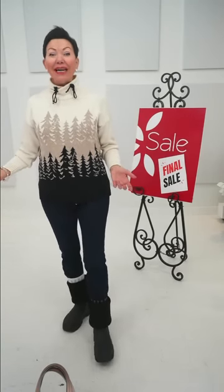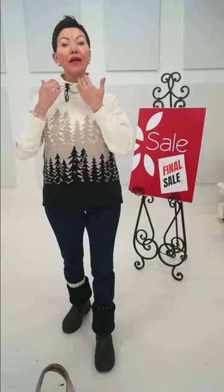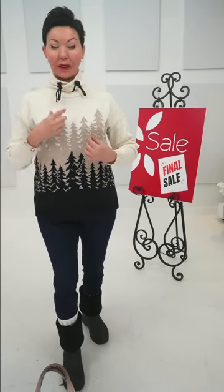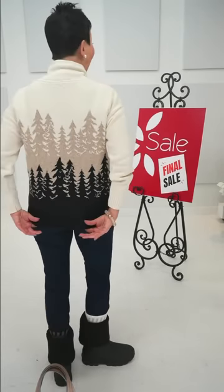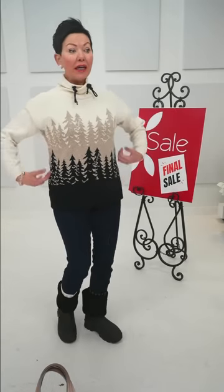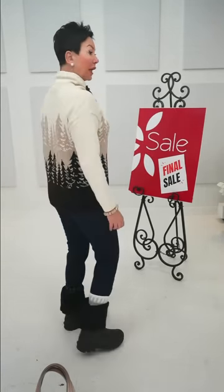Can you see the forest for the trees in this? This is the Thalia pullover from Parkhurst, and it is cotton. Look at the neckline, the treatment on the neckline. So adorable. I just bunched up the little strings that go down here. I'm wearing the size medium in this, and I think it is my correct size. It just drapes down nicely.